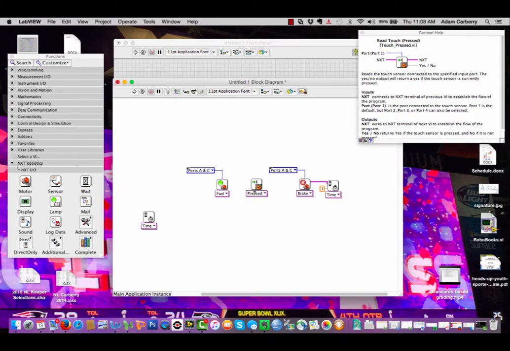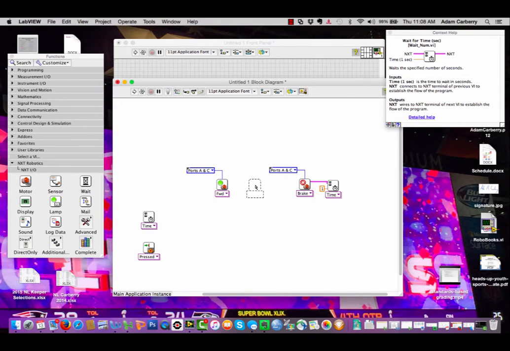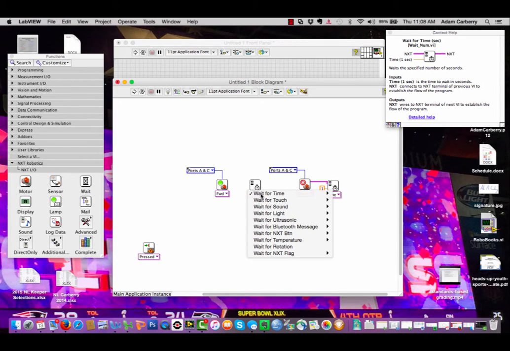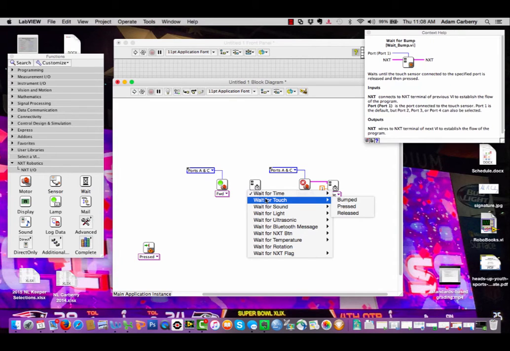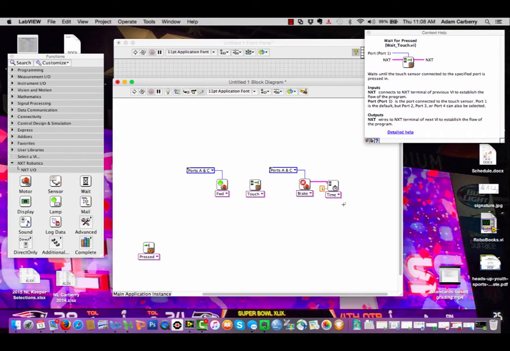Now, if I was to, instead of using a read sensor function, use a wait for function, and oftentimes this can be a little confusing because the default is time, but if I click on my drop-down menu for my wait for function, you can see that I can wait for the various sensors or even buttons on the NXT. And so if I select wait for touch, and again let's use pressed, you see that this function and this function look similar, but they are different in nature, and it is identified by this little hourglass.